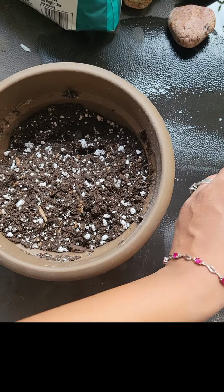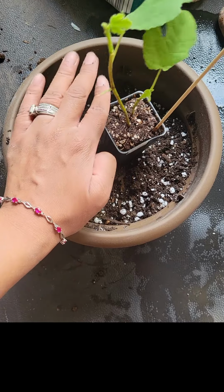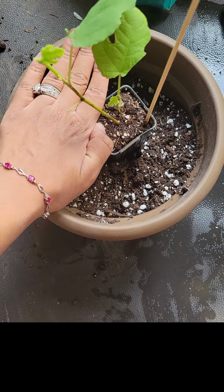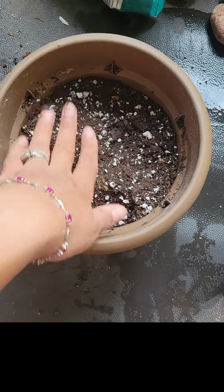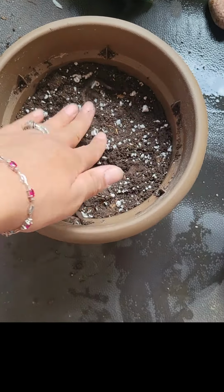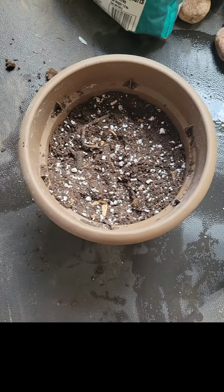Now that that's all mixed up, I'm gonna go ahead and check the height to see if I need to take any dirt out or if it's good for planting. And it looks like I do like the height of where it's at. So I'm gonna go ahead and level up the bottom, make sure it's all good and straight, and then I'm gonna go ahead and take it out.